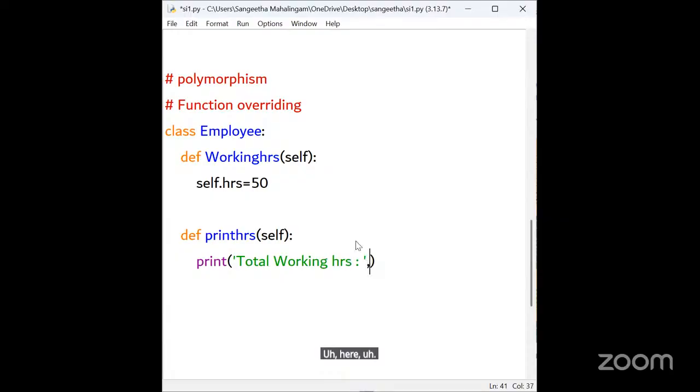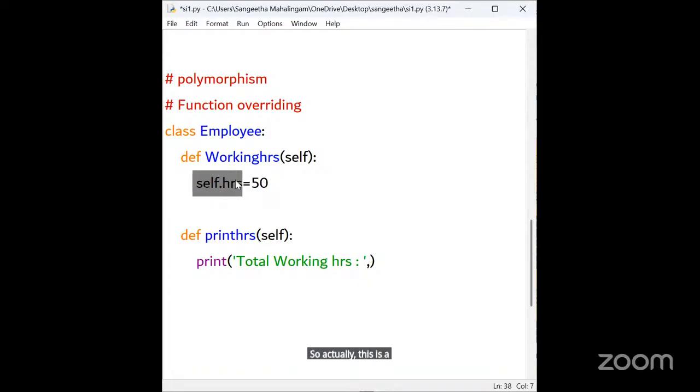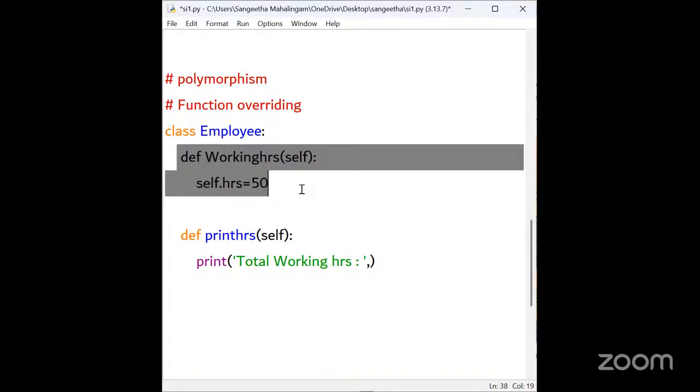Here you need to give, because for self.hours you have given the input, you have assigned the input for this variable. So I'm going to call that variable here. In this function you are assigning how many hours the employee is working.